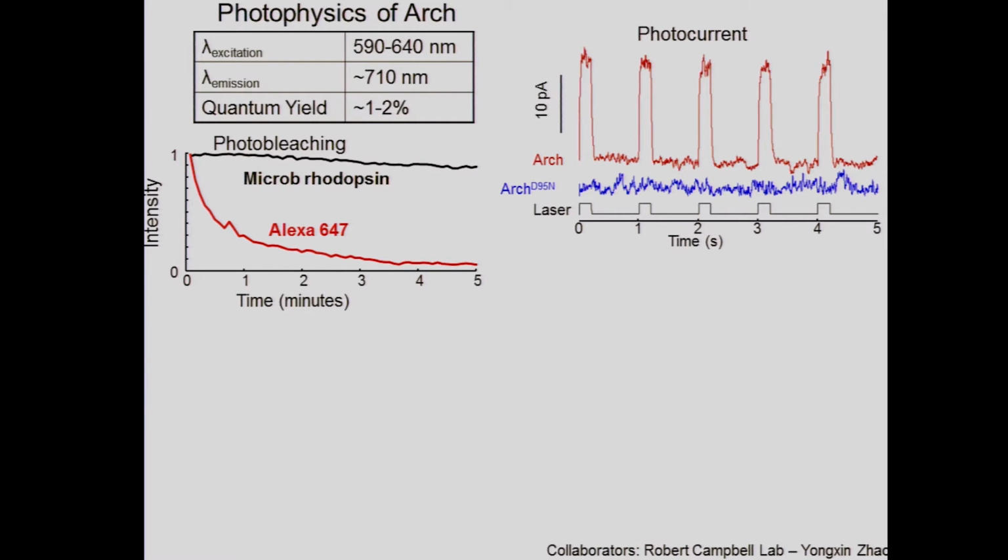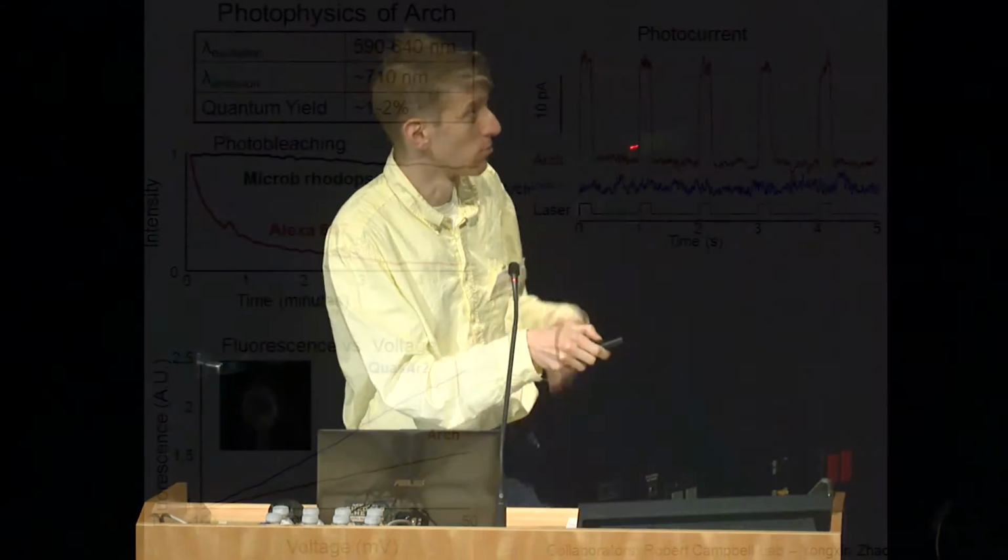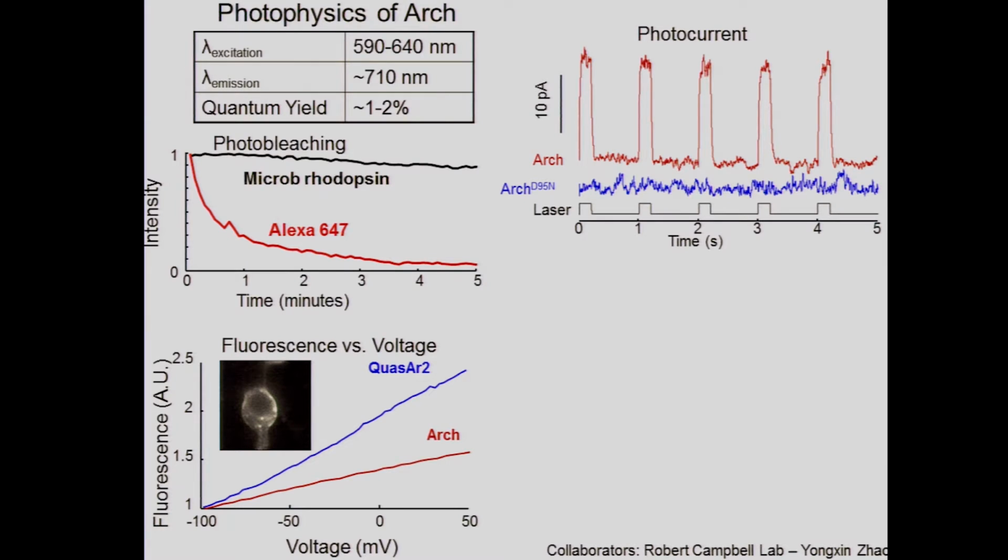So working with Robert Campbell's lab at the University of Alberta, we did a directed evolution screen and made some new versions of these proteins, which we call Quasars, for quality superior to Arch, which show better voltage sensitivity and are brighter and don't generate a photocurrent. So one of the figures of merit for a fluorescent voltage indicator is its sensitivity. How much change in fluorescence do you get per change in membrane voltage? To measure this, we just apply triangle waves of voltage to the cell. So this is what the raw data looks like. And you can see for this mutant, we get about a 2-fold change in fluorescence over the voltage swing of a typical action potential.